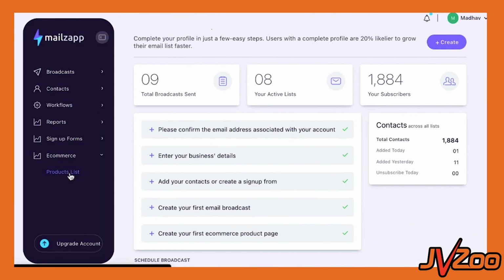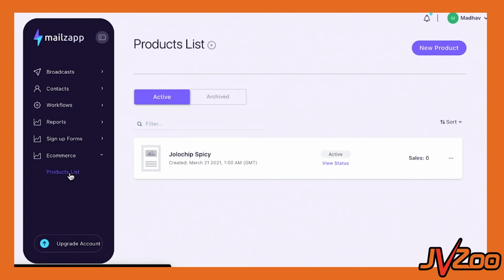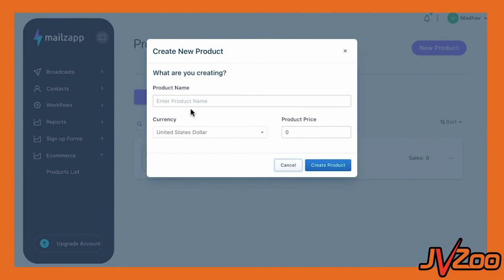Then let's take a look at one of the coolest things. AI is actually the coolest one, but let's take a look at the product creation e-commerce part. MailZapp allows you to do with the MailZapp e-commerce function, and this is again an upgrade, that it allows you to create your products, your digital products right here within MailZapp, and then you can use all that information basically to just automatically integrate that into an email, connect your payment processors, and you're good to go. You don't need anything, no expensive platforms or anything subscription-based ones if those are what you're using.